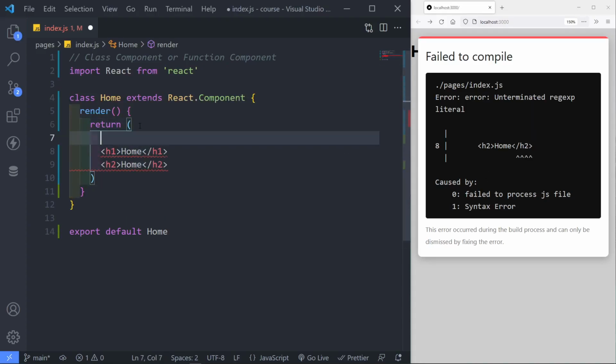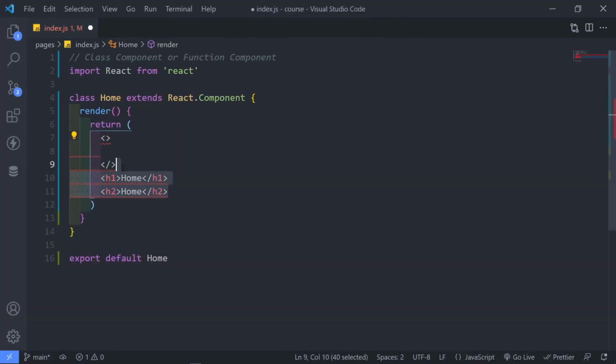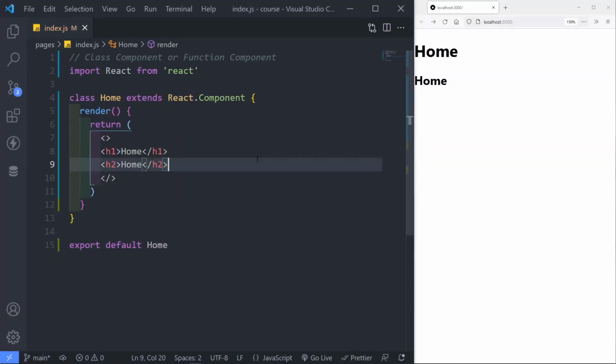Now, in React, you must put everything under one main element. So in this case, it can be an empty fragment. So this is part of React. So you can either put it in an empty fragment, or you can put it in, like in this case, let's say you add the main like this. All right. So as you can see, no error right there, as long as it's between the main elements like this. But in my case, I love to use empty fragments like this.